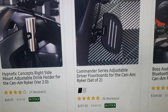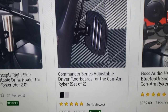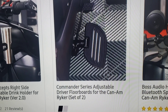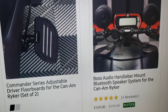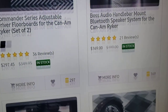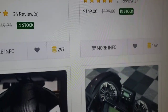Here's another floorboard for $297 — it looks nice but I prefer the longer one. Now these speakers right here are absolutely trash — do not get these. I've seen enough people who bought them, and I give them a thumbs down. You see that slashed price from $199 down to $169? They're garbage, I swear — do not buy those.